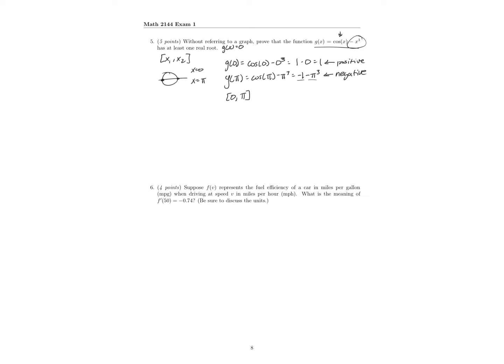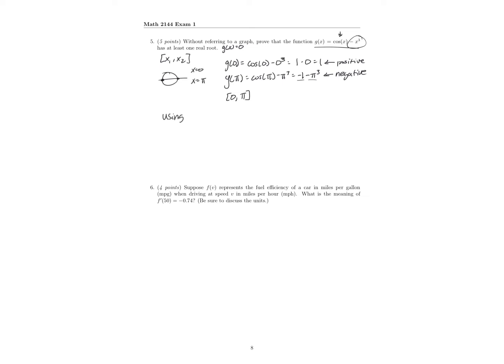Because it's continuous everywhere. One comment I want to make is that I picked 0 and pi, but you could pick other values where you find a positive and a negative. Just test it with whatever you feel. If you end up getting two positive values, you'll need to pick something else. If you get two negatives, same thing. We want two different values of x where we get that sign change.